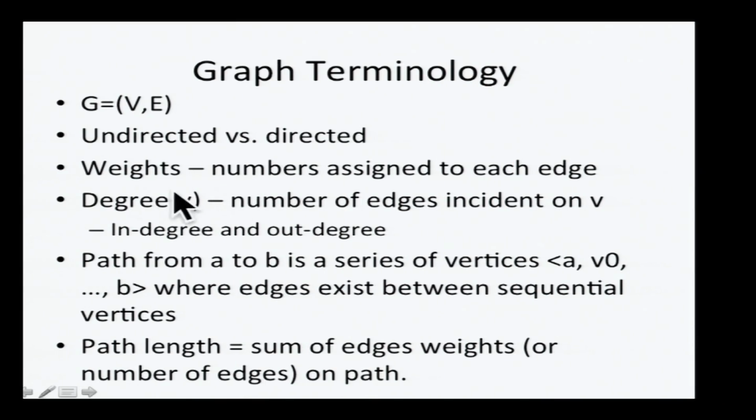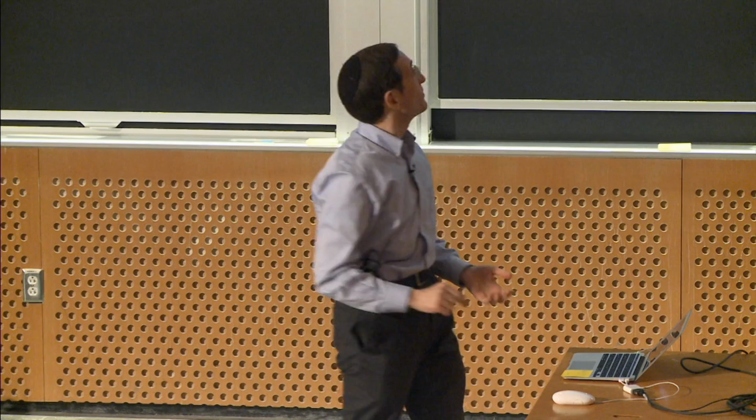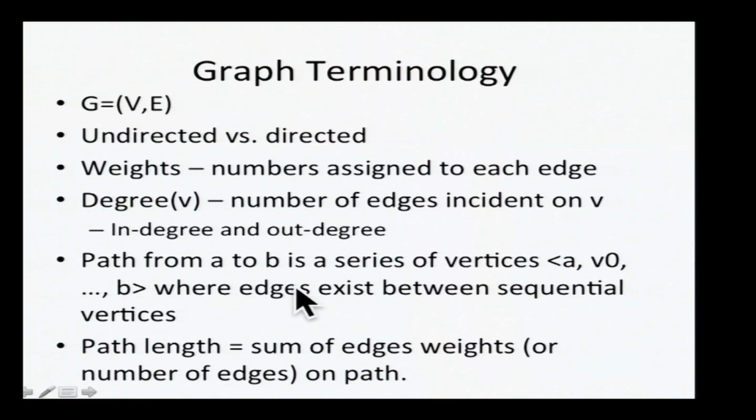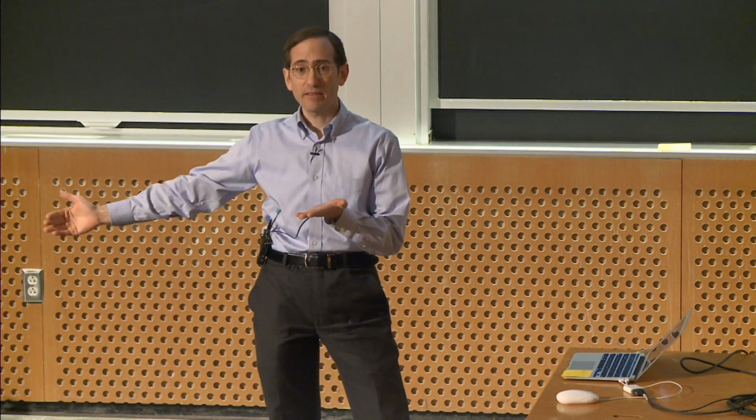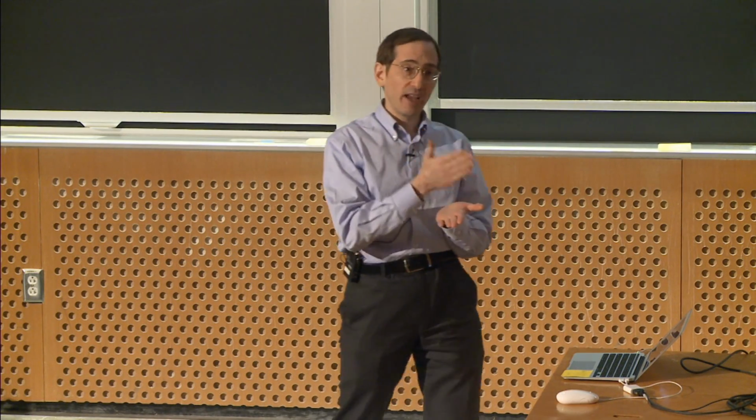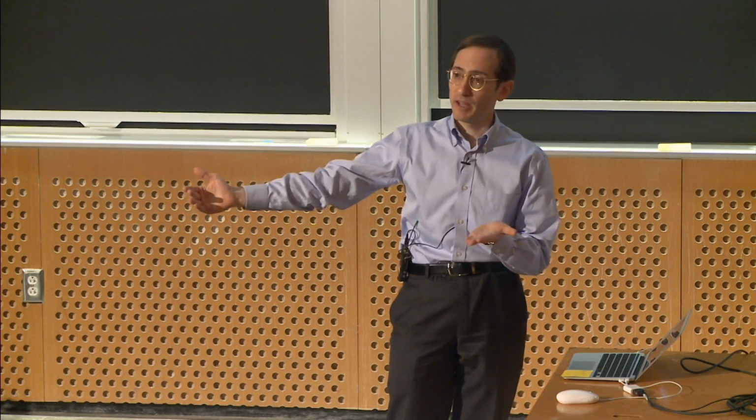I can have weights associated with these edges. We'll see in a second how we can use that to encode our confidence that the edge represents a true physical interaction. We can also talk about the degree, the number of edges that come into a node or leave a node. And for our point, it's rather important to talk about the path, the set of vertices that can get me from one node to another node without ever retracing my steps. And we're going to talk about path length. If my graph is unweighted, that's just the number of edges along the path. But if my graph has edge weights, it's going to be the sum of the edge weights along that path. Is that clear?